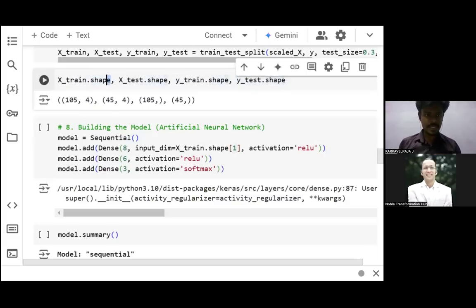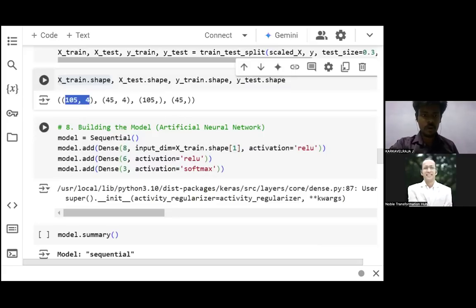Already, guys, just see here. We are having X.shape, which is a tuple. I hope, guys, if you don't know tuple, please make sure you watch the Python video of ours. It shows 105, that is the number of records, and 4 is the number of features, that is sepal length, sepal width, petal length and petal width. So that is what our input is, right?